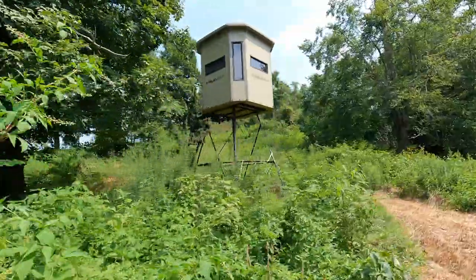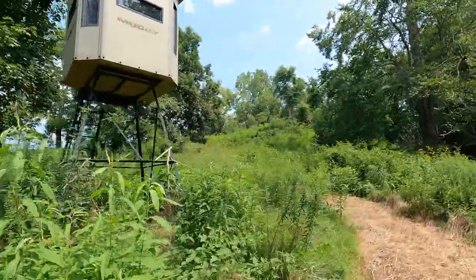This is a critical part of what we're doing. One of the blinds — the muddy blind I showed in the last video — has a trail going around it that's really close to bedding. So I want to have some kind of screen there. This will grow up and be anywhere from 8 to 10 feet tall. We're here in August and I should have done this a month or two back, but you do what you can.